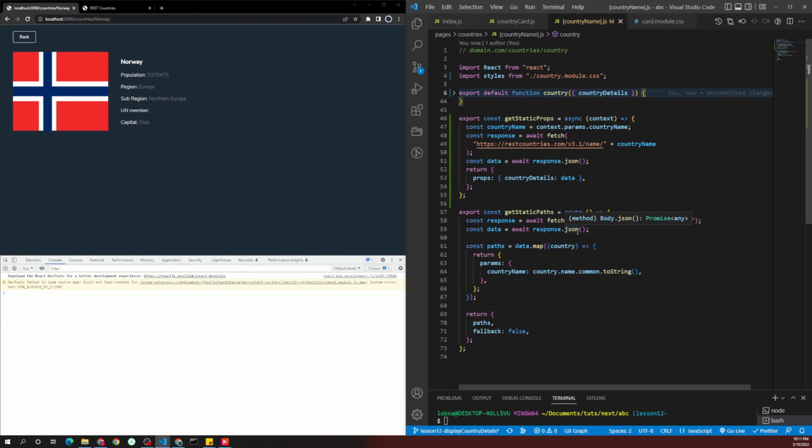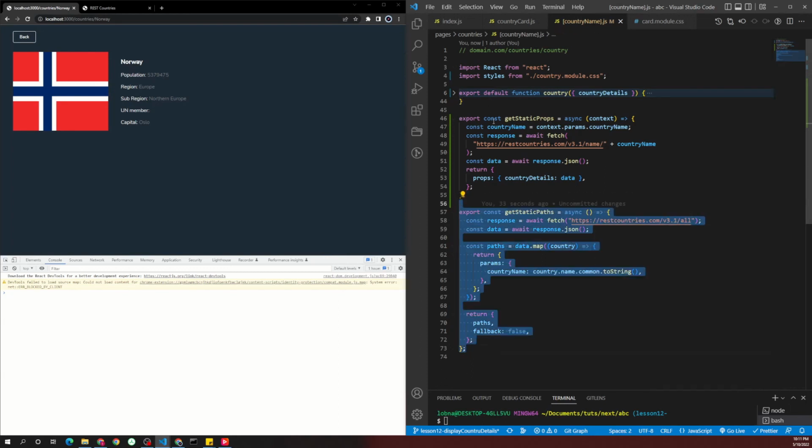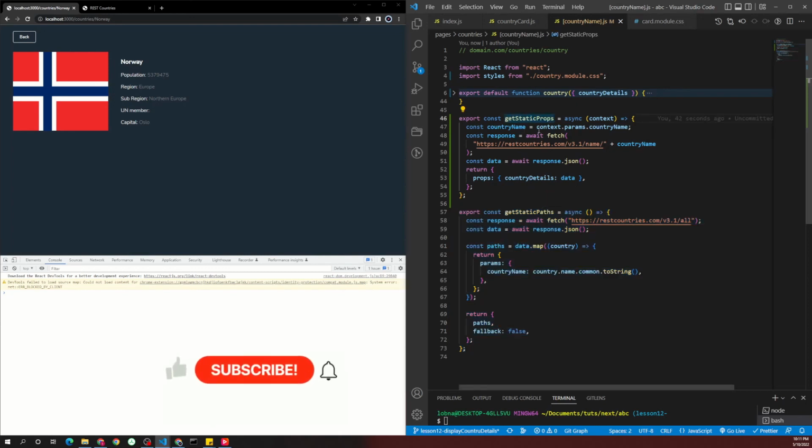At build time it does that for you, and when you go to the browser, everything is ready and just rendered. That's why we need this first, and then we can go and get the details of that specific page. When the build command runs, this will run as many times as there are paths, so it will fetch all that data at the same time.